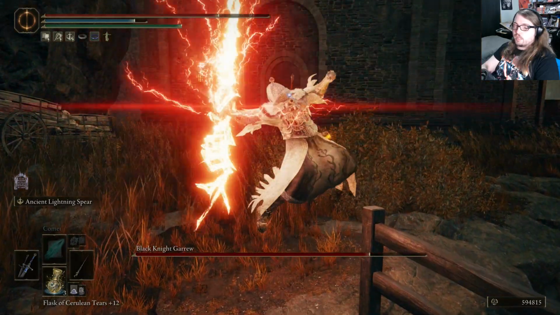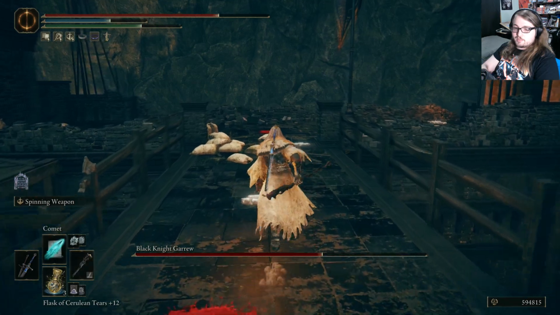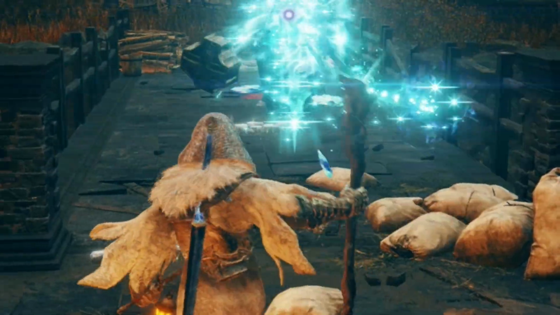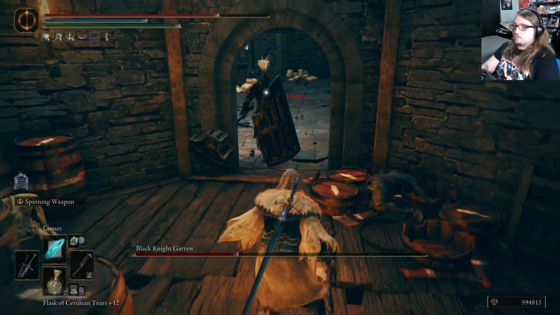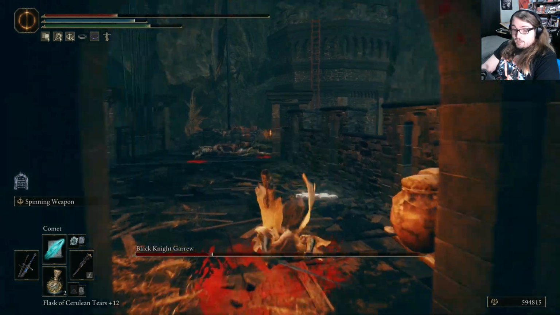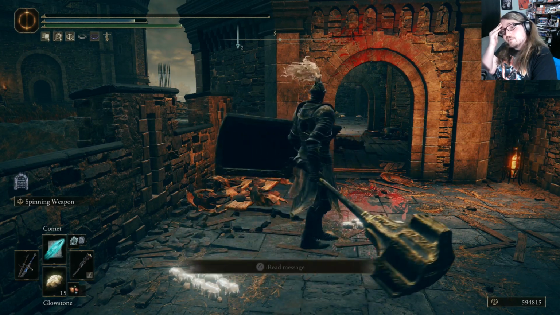Ooh, Black Knight Garu. Oh god, no. This guy has a shield. Oh jeez, I just thought he was a regular enemy, but I guess not. Hey friend, I'm going to do this. Oh, he's got a tongue! Excuse me? Why do you have a tongue, sir? I can use a spirit ash. Oh jeez. Oh god! I'm dead! Oh, that's awesome. This is gonna be an annoying place, isn't it?